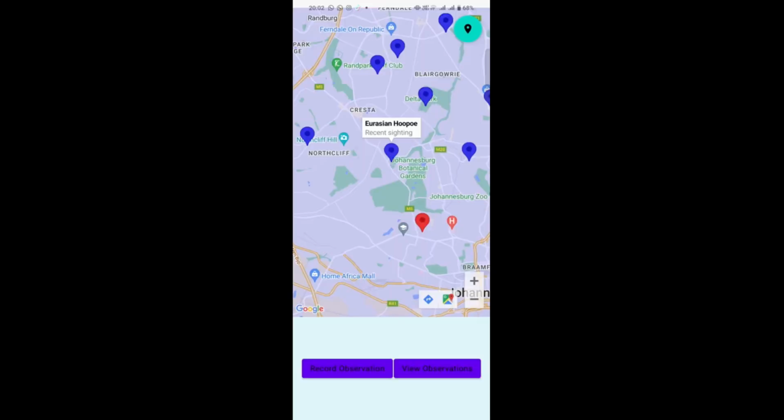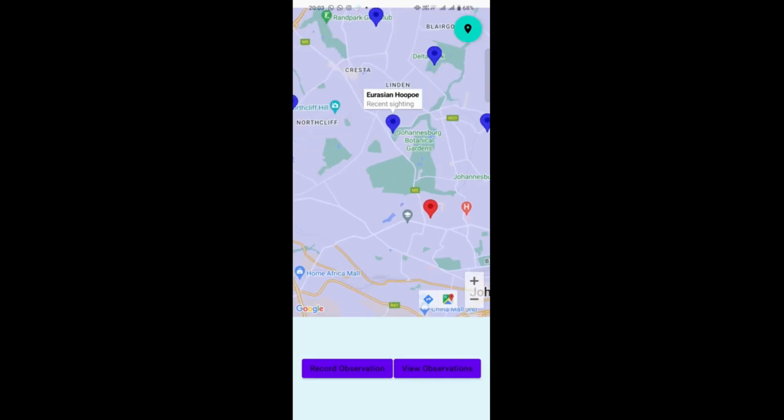Thank you. So now that we have seen how to get from the user's current location to where the bird sighting or the bird hotspot is, and it's up to the user's discretion what mode of transport and what best route is calculated with time, let us move on to recording our observations.